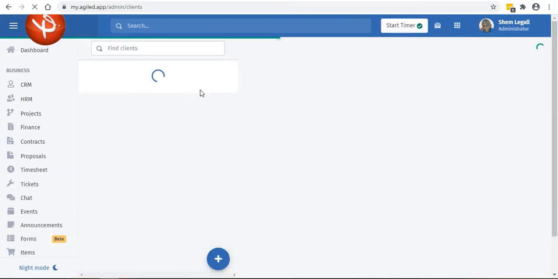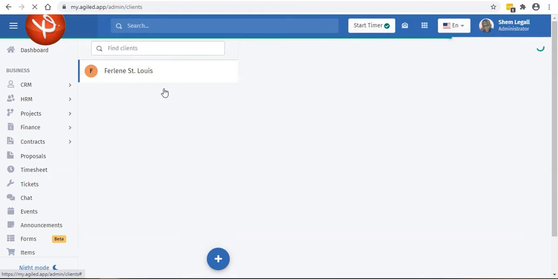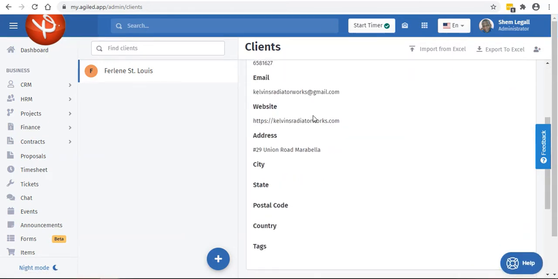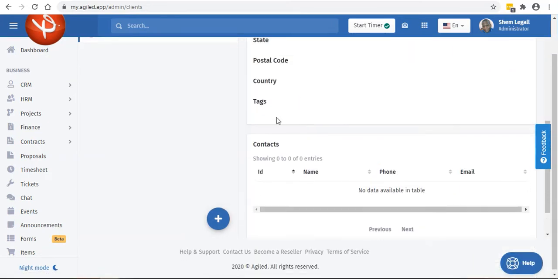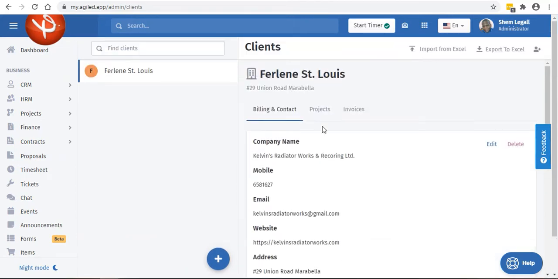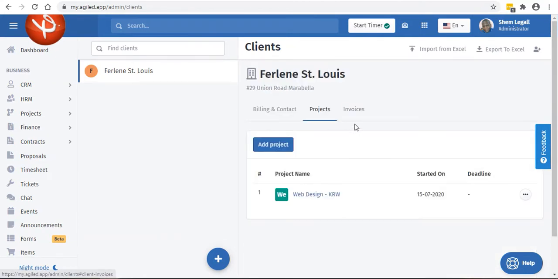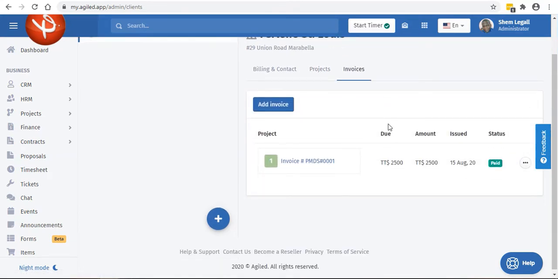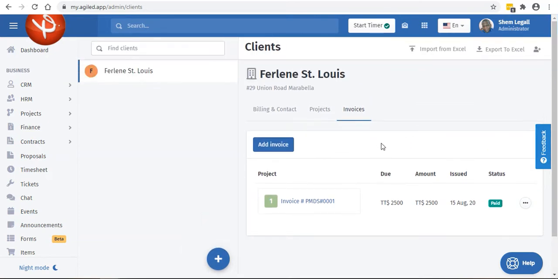and I'm just going to go through the CRM very quickly. Now I just created one client, and as you would see when you click on the CRM, this is the client that I created here, and all of the information they have broken it down into details. You can create tags, country, postal code. I didn't of course fill out all of these, but soon enough I will. You can also edit any project related to this specific client and also any invoices related to the specific client, right? So you can see the connect with all the different parts of the business.